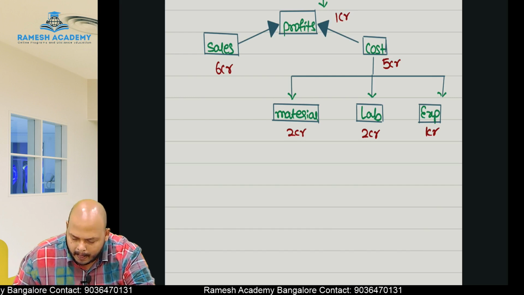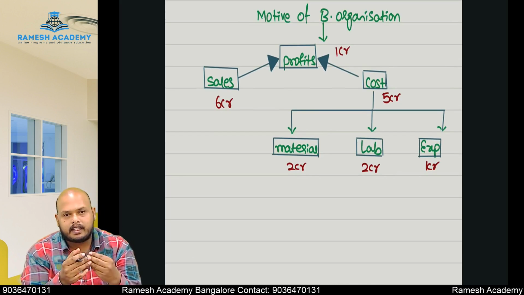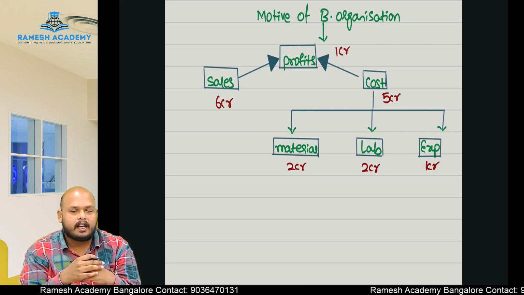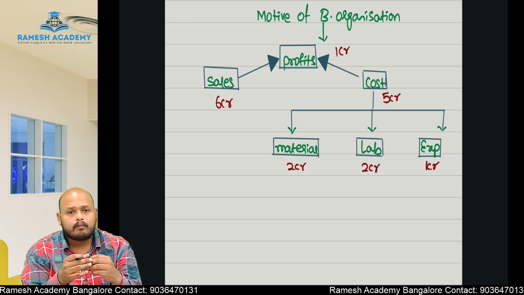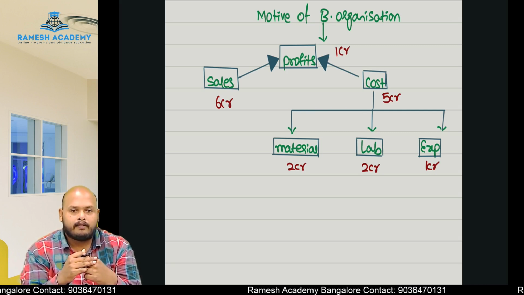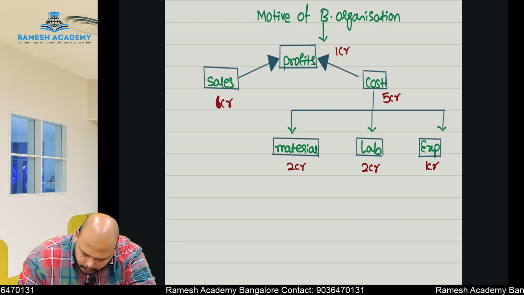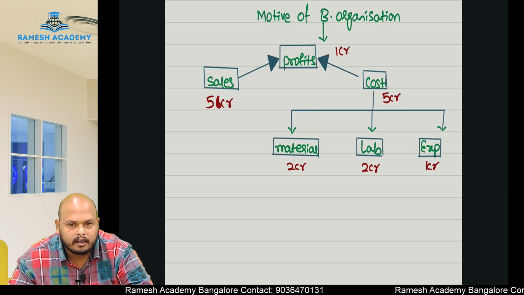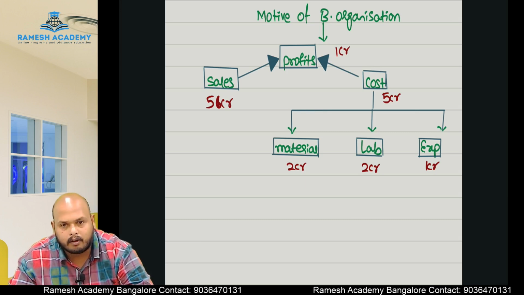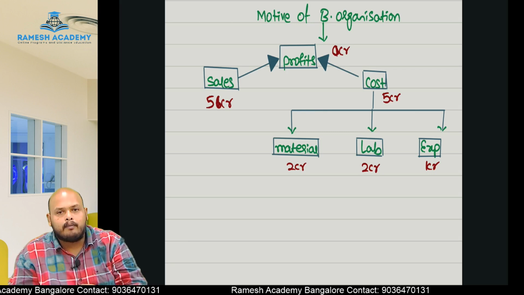1 crore. Okay. Now, if you see here, let us analyze the elements one by one. First, in the current year, there is no demand for our product. Sales has decreased from 6 crores to 5 crores. Our sales is 5 crores and our cost is also 5 crores. Now how much is the profit? The profit will become 0.